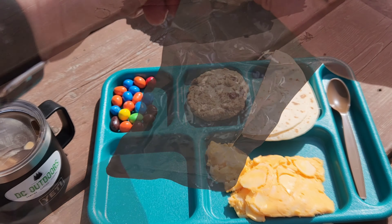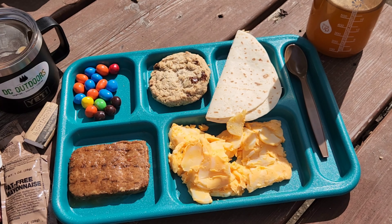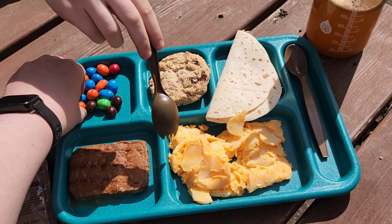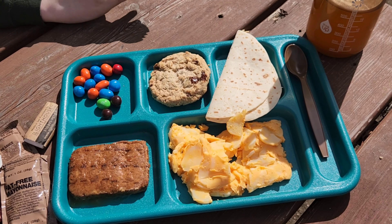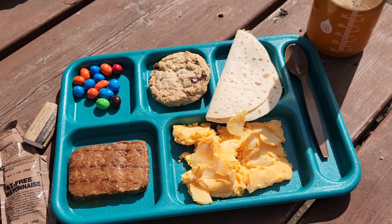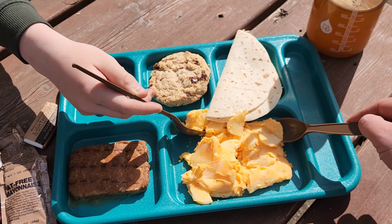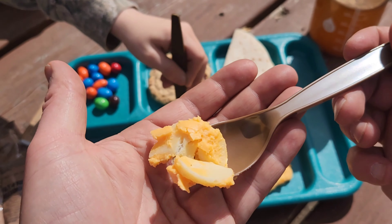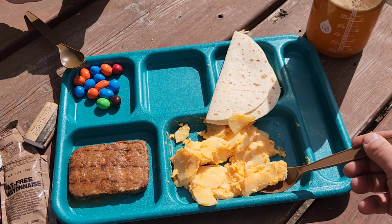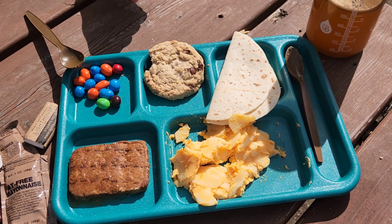We're going to take out our food here out of the ration heater. This is the beef patty - it's kind of like a hamburger made out of spam, and we got some nice grill lines on there. Let's give some stuff a try - K-Snack Squad, assemble! Going for one of these bad boys first. Tastes great. Try some potatoes - it could have been heated more, it's pretty cold still, but tastes good though. I like that a lot.